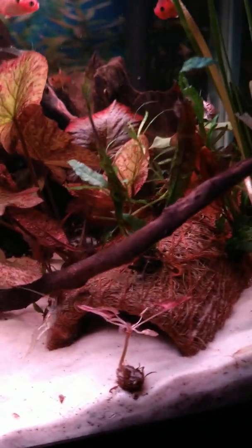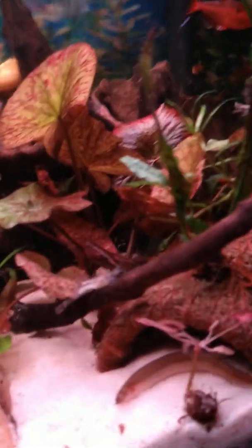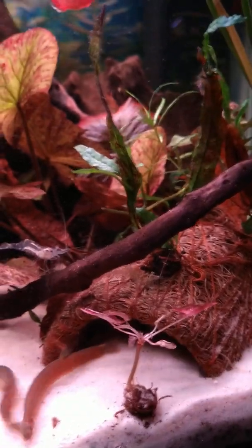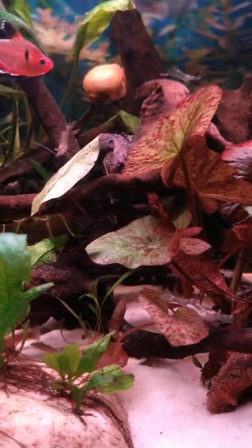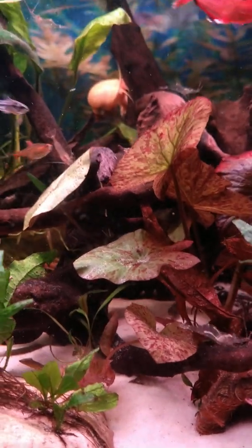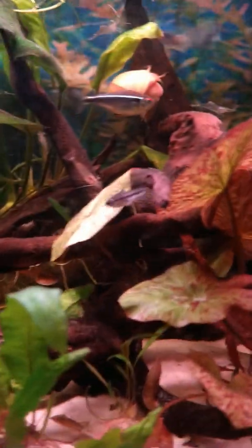Okay, we've got a coconut, I call it a coconut hut. Not the other one, well, you couldn't see that anyway, but the other one's more of a round shell. This is a side piece made into a hut. I've glued the Java Fern onto the top of that. We've got dwarf tiger lily right here in front of you. It's actually very red. I don't know if you can see that on this camera. It's beautiful, doing a beautiful job. The mystery snail got back up on a piece of wood again in the back there.